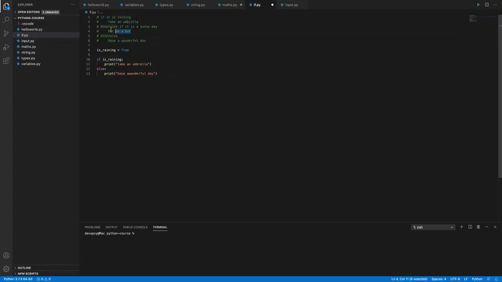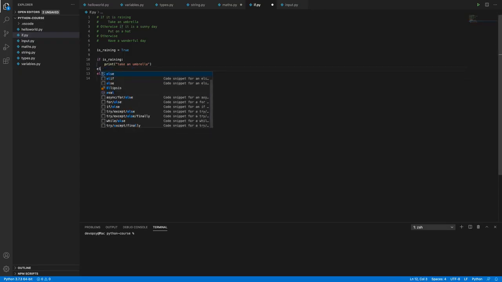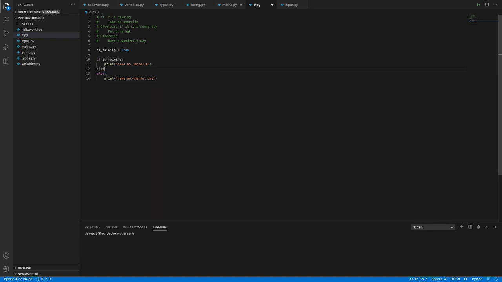So we will add another condition if there is a sunny day. So how will we do it? You go back in here and say else, so say elif, there you go, elif, and then we write the condition.